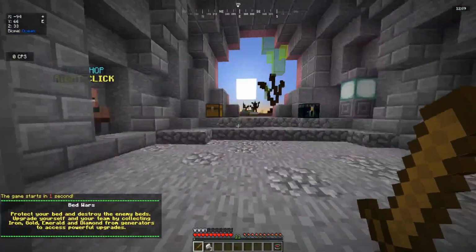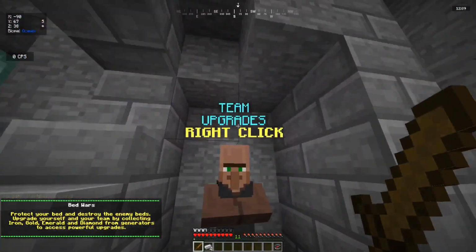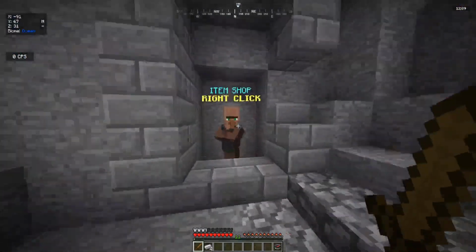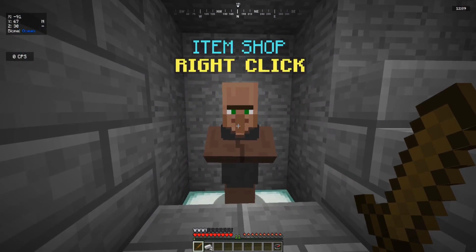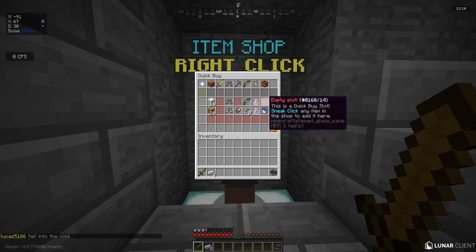So in Hypixel BedWars, there are 2 categories. There's item shop and there's also item upgrades. It's pretty much the same as Roblox BedWars, but if we right click on this, we can see that there is a quick buy and inventory. So looking at this on first sight, it's not too attractive of a HUD. It is very basic, and I think it's been here since Minecraft first released. I don't think they really changed this.